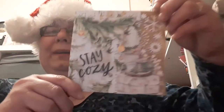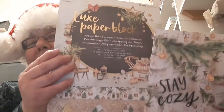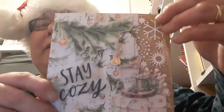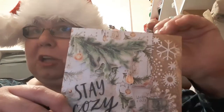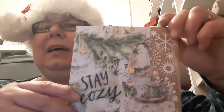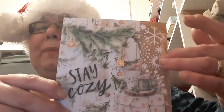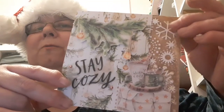Very easy cards to show you this time round. First one up is this one, and it came out of this pad here. I've actually run the card through the embossing folder — I've inked up the embossing folder with Gathered Twigs oxide and used the letterpress technique to get the brown background. It's a kind of distress-style background with white snowflakes.